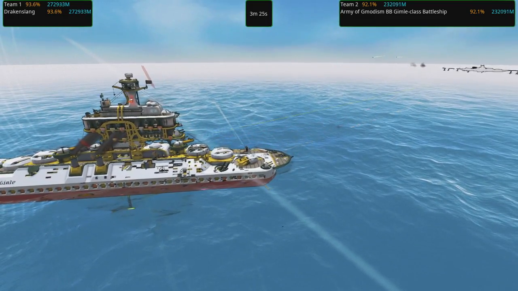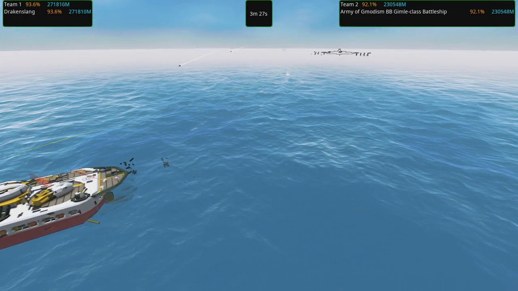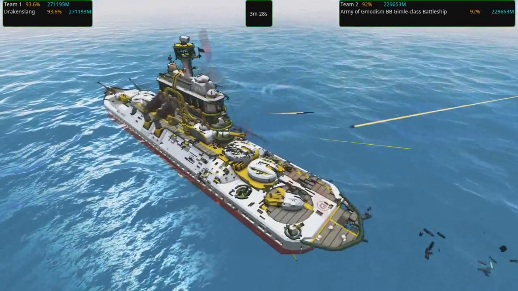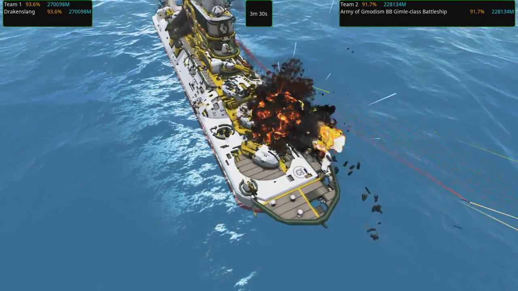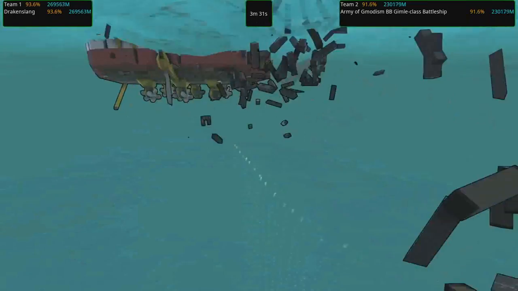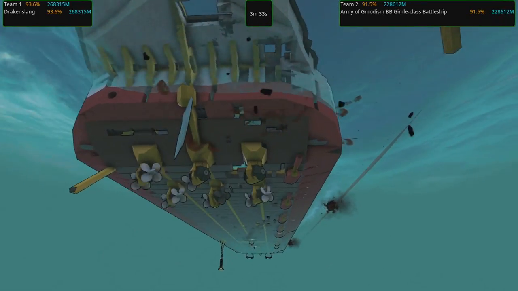2% lead. If the Gimli loses engine power, by the way, it sinks, which is kind of similar to the Drakenslang, actually. If the Drakenslang loses engine power, it stops moving, and then, well, it's a sitting duck. But also... Oh, wow.